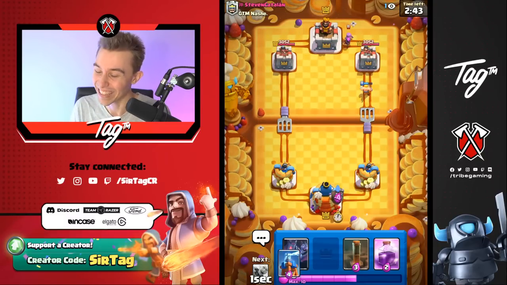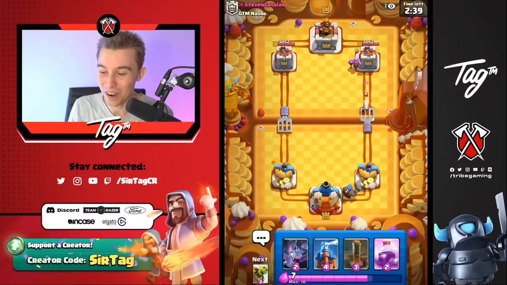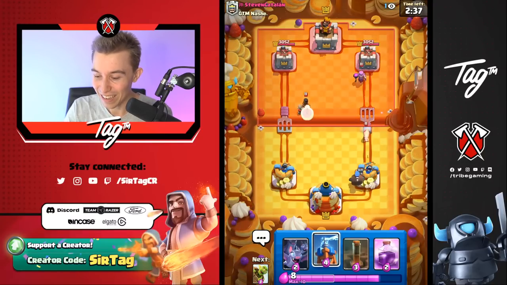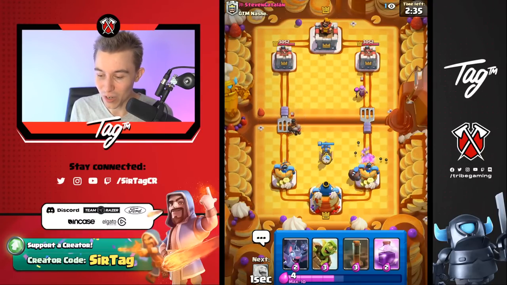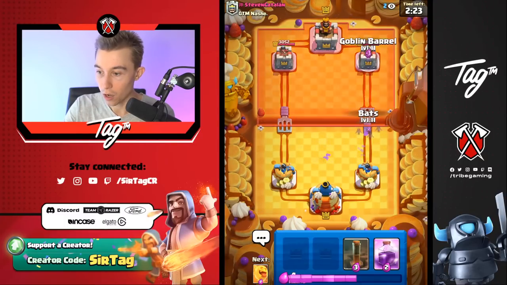There's no way I win with this, right? 0% chance. Literally zero. Oh, man. If I win with this, I'd be shook. Please don't Lightning or Fireball or drop any spell on my Tesla, please. Okay. The fact that he's got Mother Witch is also pretty annoying, because I can't kill it. Unless he does that.